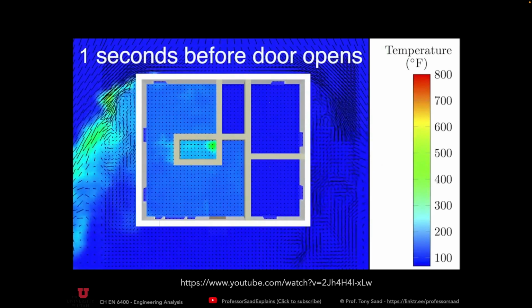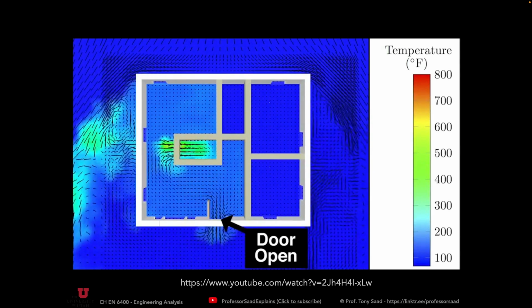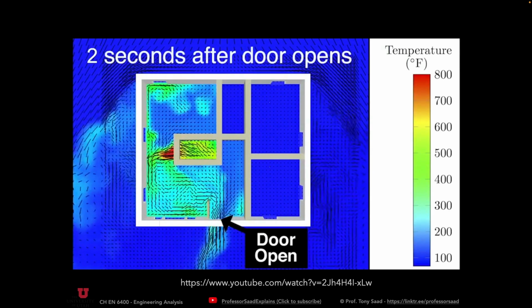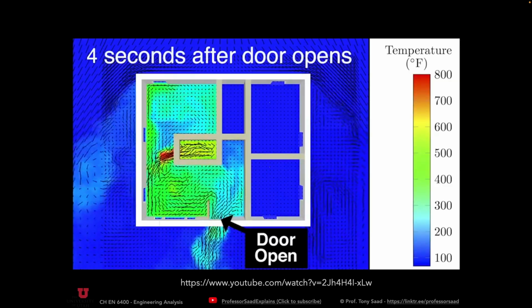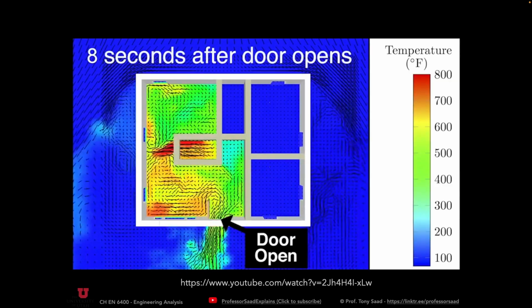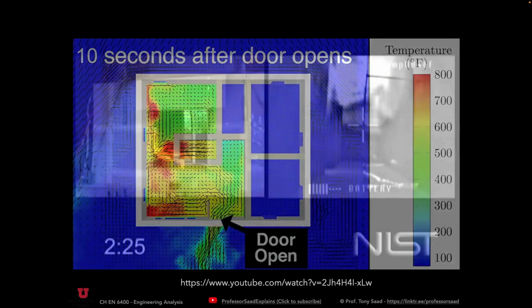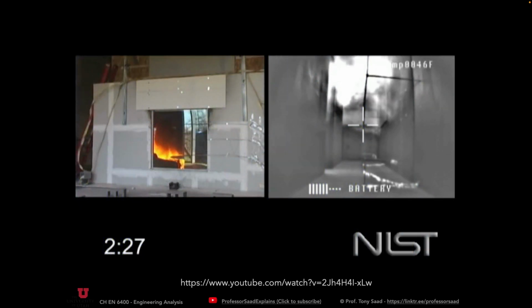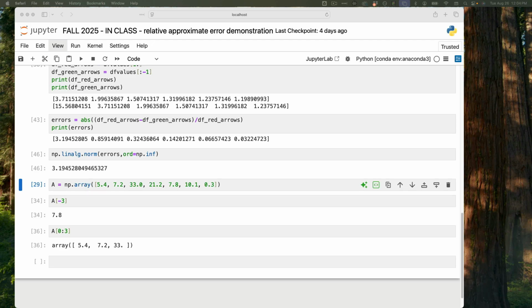This video shows the calculated change in gas temperatures as a result of opening the front door, which increased the flow and mixing of the fire gases within the house. Red is about 800 degrees Fahrenheit, green is about 600. It's a very hot environment. Wind can generate hazardous thermal conditions within a flow path. You can watch the video.